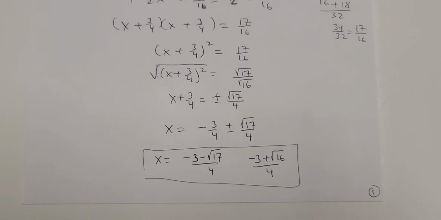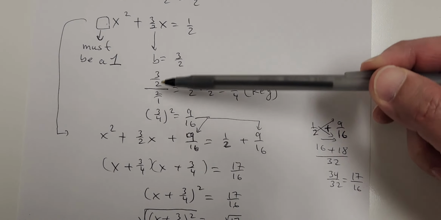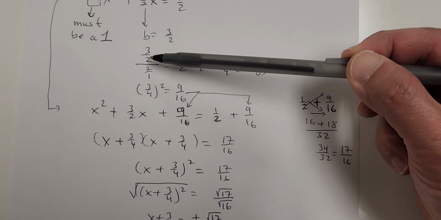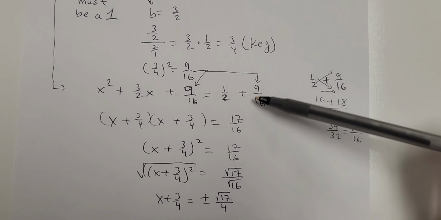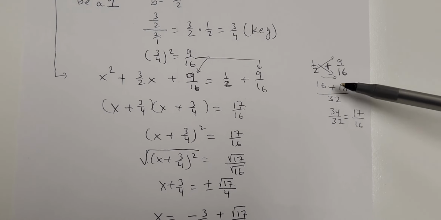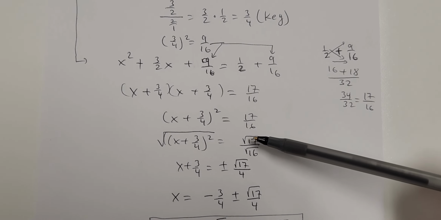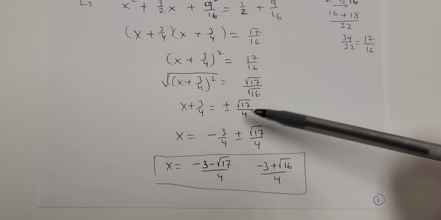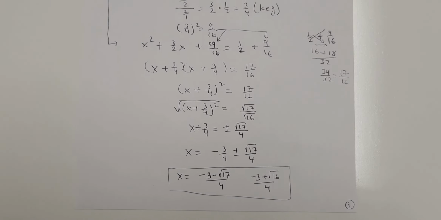So be very careful. This part right here is the most crucial part. If you have fractions, keep, change, flip. When you add fractions, make sure you add correctly. When you have two numbers, make sure to take the square root of the top and the square root of the bottom as well. And if there's nothing you can do, just leave this part right here as my answer. So be very careful.